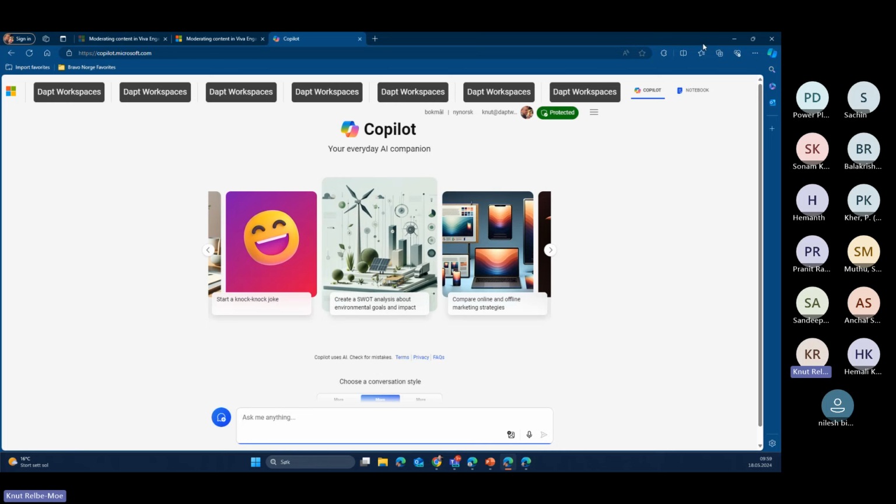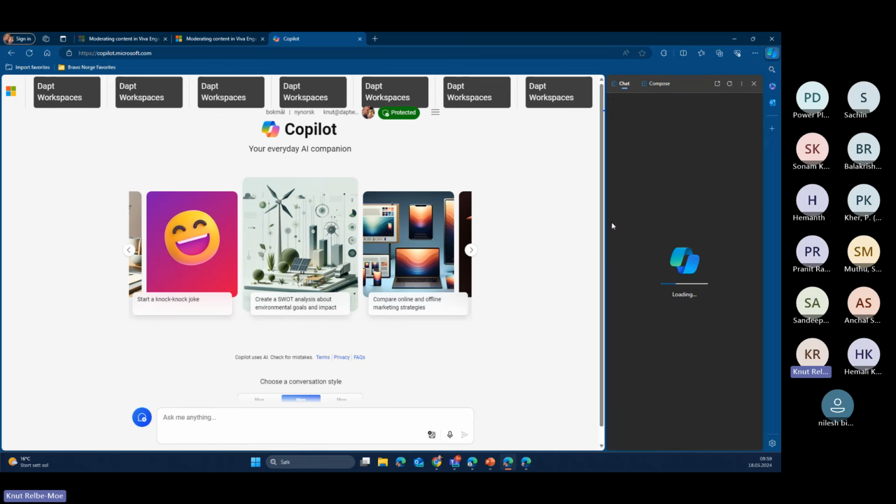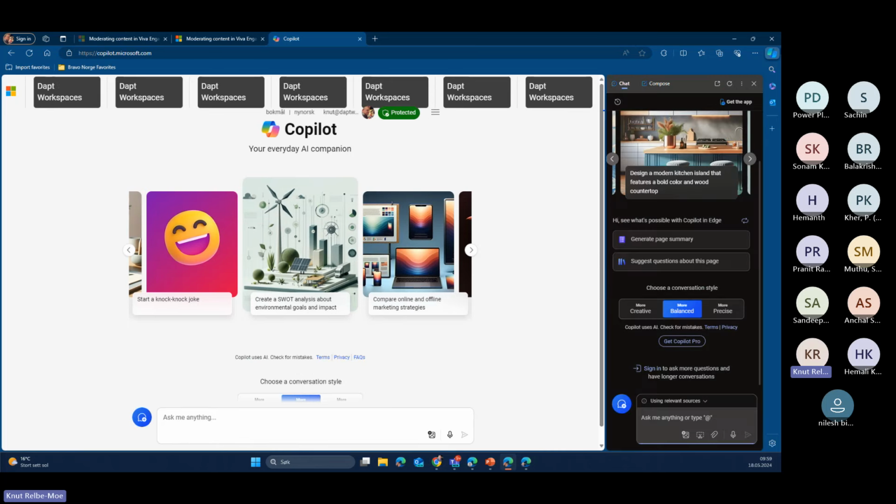But before we do that, let's just go and open up Copilot in the Edge browser. So you see now the plugin on the right corner. I just clicked the Copilot button. You can also use Control Shift and the plus button and the comma, I think is configured here, but you can configure yourself what the keyboard shortcut should be to do this.